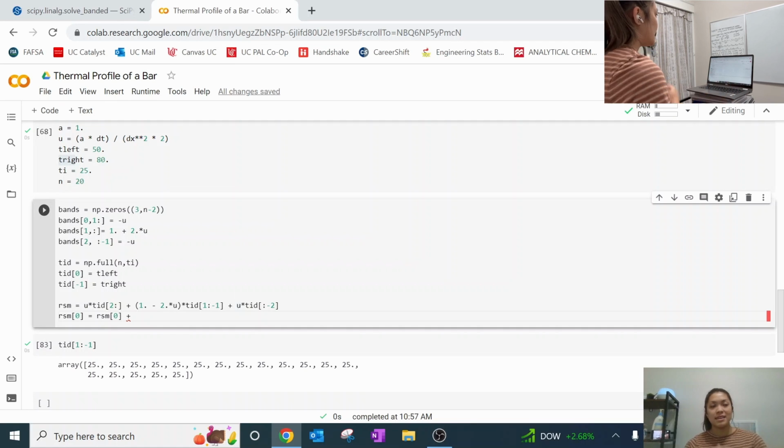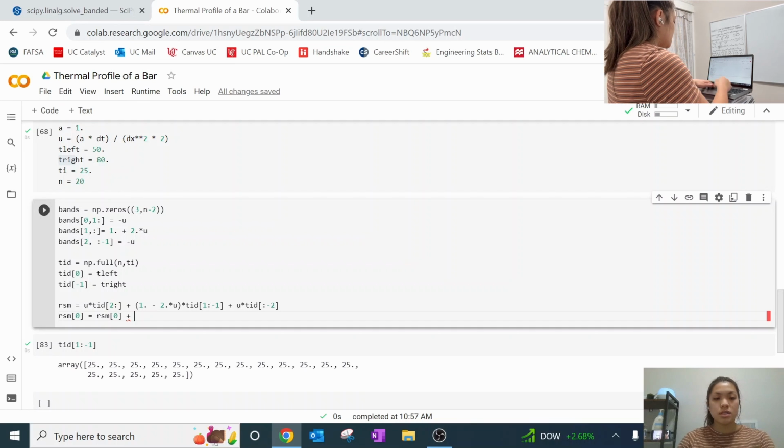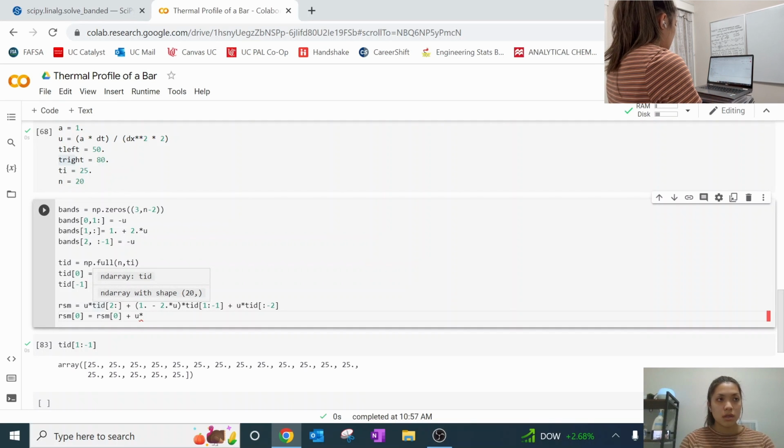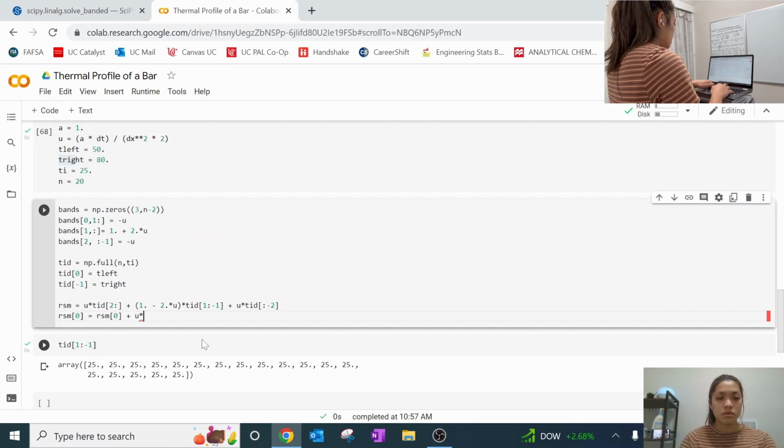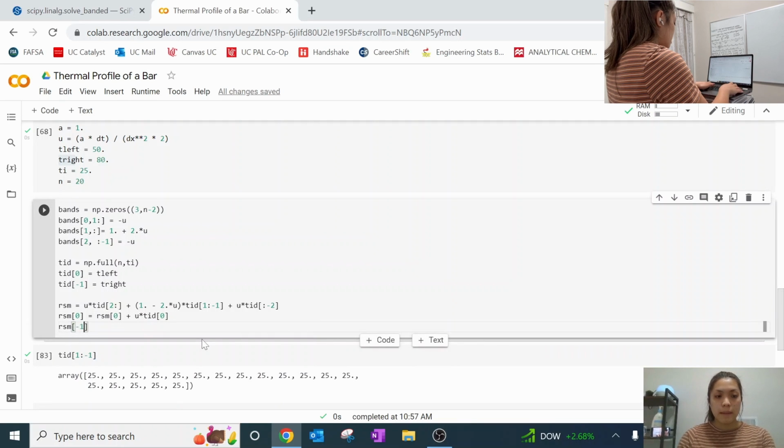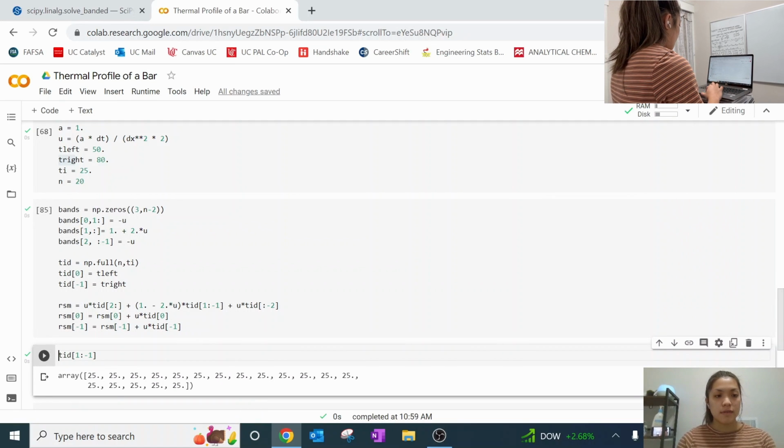So when we did the matrix in the first row and in the last row, we had that tricky little term, we moved it from the left side to the right side of the equation. Then we had 2 times U times Tn or T0, and those values stay the same because they're constant, and that's why we have to initialize them. So it's just U times the value, which for the first one would be T0, and for the last one it's similar, just -1 instead of 0. So we have that now.